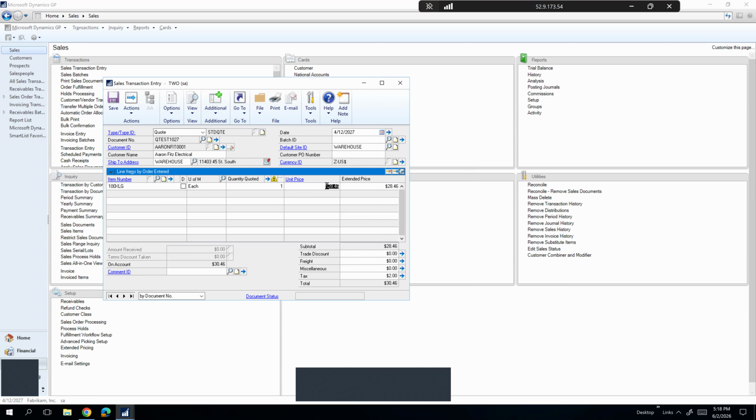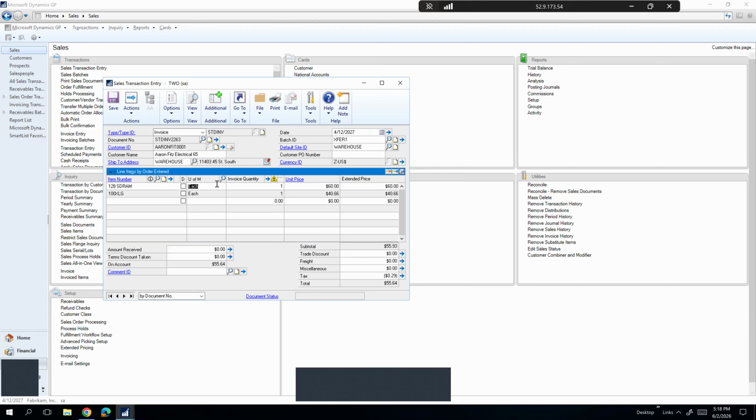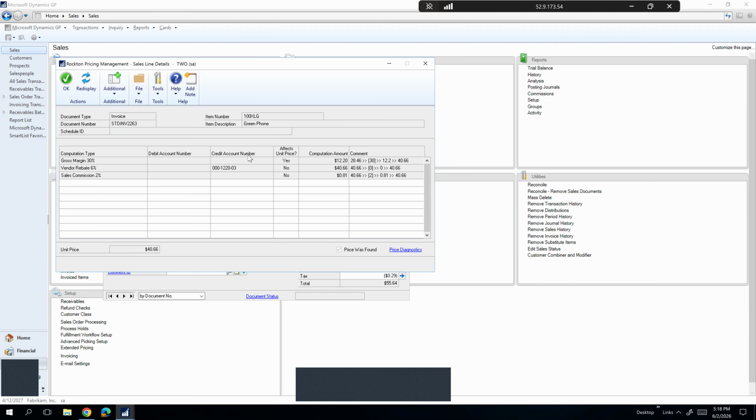You get the right price for the right customer. And then we can also hit these sales line details to see what applied. Let me see, actually, I might even have, yeah, I do actually. For example, here's one I already calculated where I know it actually worked on that green phone, which is the 100 XLG. We can hit additional sales line details and see what went into building that price. So that price came from the cost. Then we marked up 30% margin. And then we also factored in a vendor rebate and a sales commission. And you can optionally track those individual adjustments to a general ledger account, debit and credit account. You'd probably do both. I don't know why just one's in here.